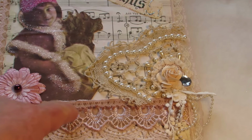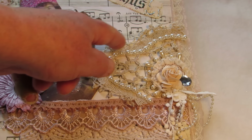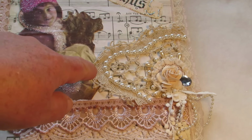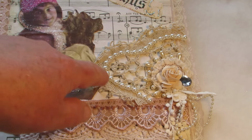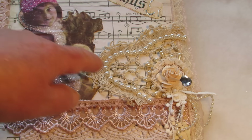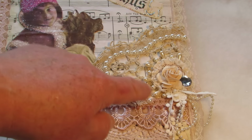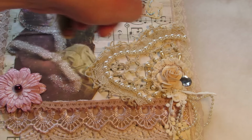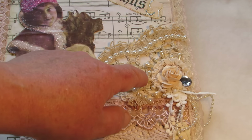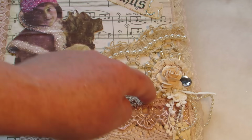Now over in this corner here, you'll see, this was an oval-shaped doily. So this is part of it, one end. It went out there and then it did the same on the other end. So I cut that in half, and I think this is out of my own stash. I cut it in half and put the flat-back pearls around here, just to outline that sort of serpentine shape. Here I've got the droplet pearls that I've got on the other one, and I've just put them in a little circle. That's all I had left, so it just fitted perfectly.